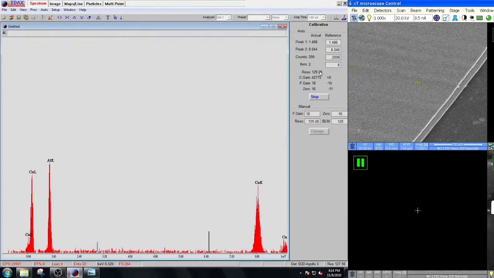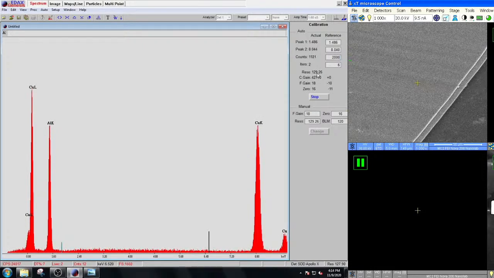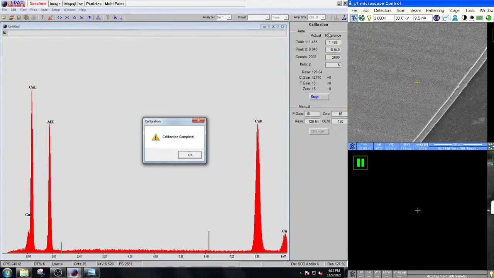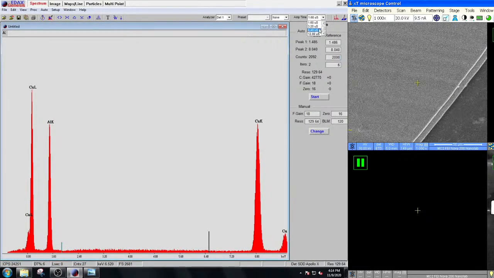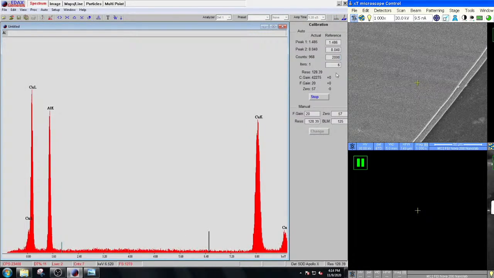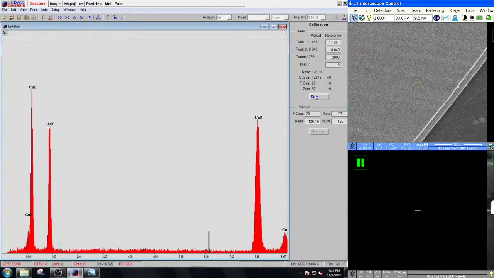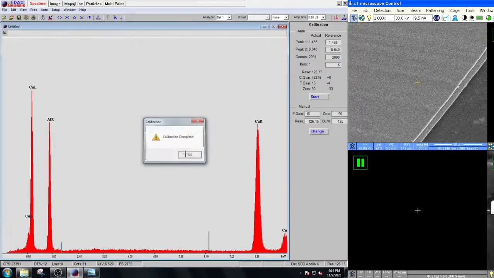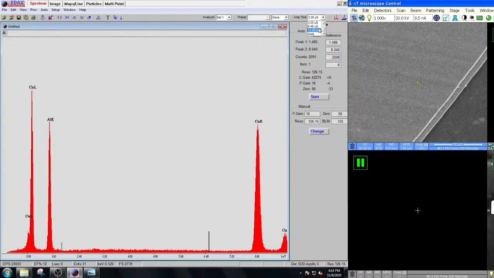This is making sense to me. So the resolution's getting smaller as I'm going up in amplifier time. I don't know why the big one was worse. Yeah, 126.